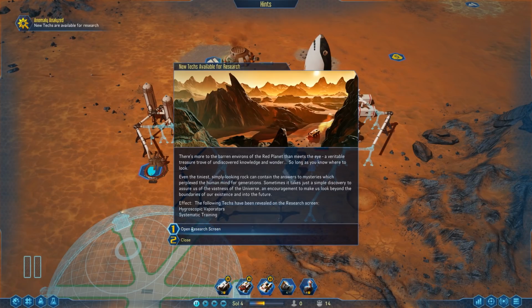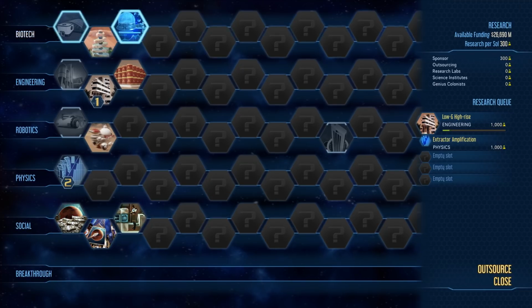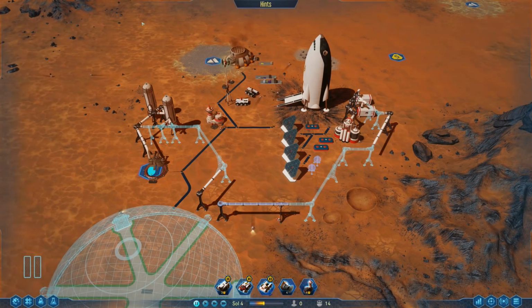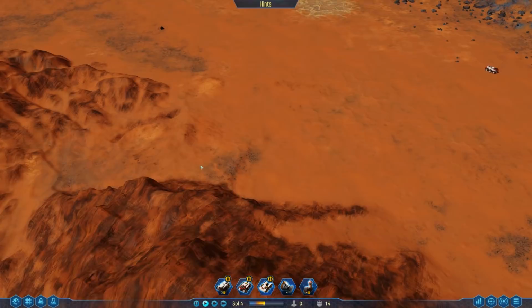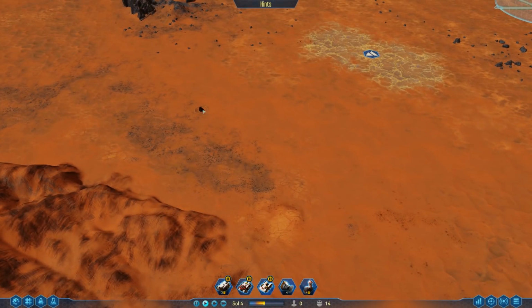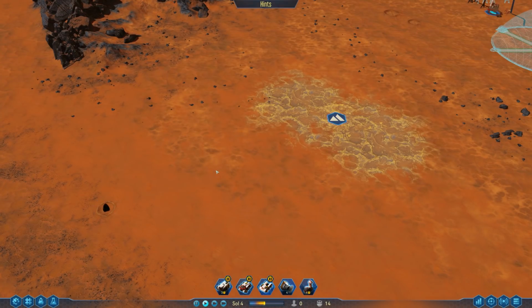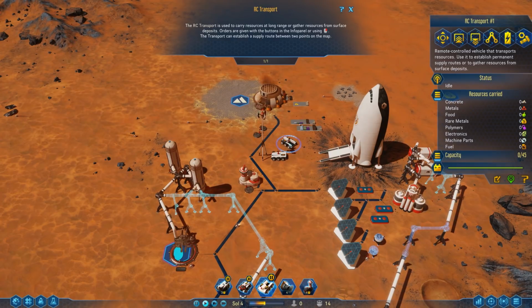So we got hygroscopic vaporators. Sounds like something Peachy would use. Water production is increased by 50%. Interesting. Okay. Ooh, polymers. Harvested by drones or RC transports. Okay. RC transport.